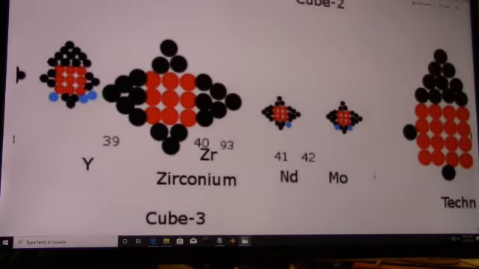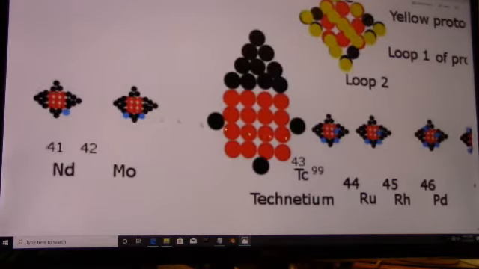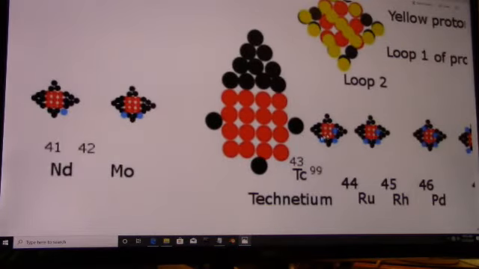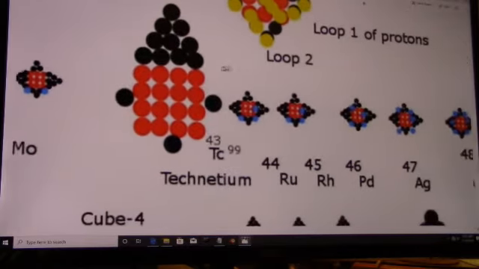Now it has a cube 3 in it, and then several incremental elements follow it. Niobium and molybdenum, for example, are built upon the foundation of zirconium. So they have 1 proton in blue and then 2. And technetium is not worth mentioning. I can't even find any.